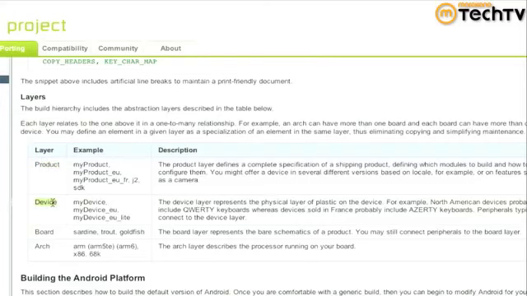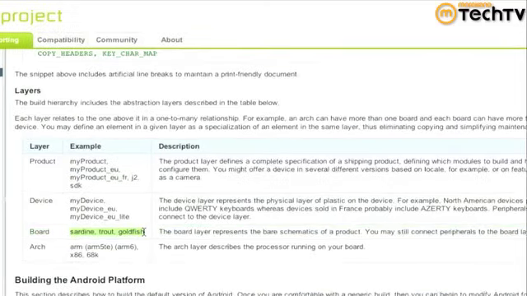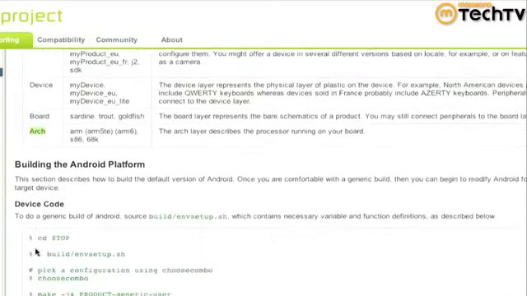What kind of device is it? Is it a device with a keyboard or without a keyboard, right? What kind of board is it? What kind of information do you have on the board? For some reason, the board information is nicknamed after fish. So that's right: sardine, trout, goldfish. Goldfish stands for emulator. So when you say goldfish, that usually means the emulator. Okay? And finally, what kind of architecture we're building for. So that's the kind of stuff we can configure in terms of layers, right?